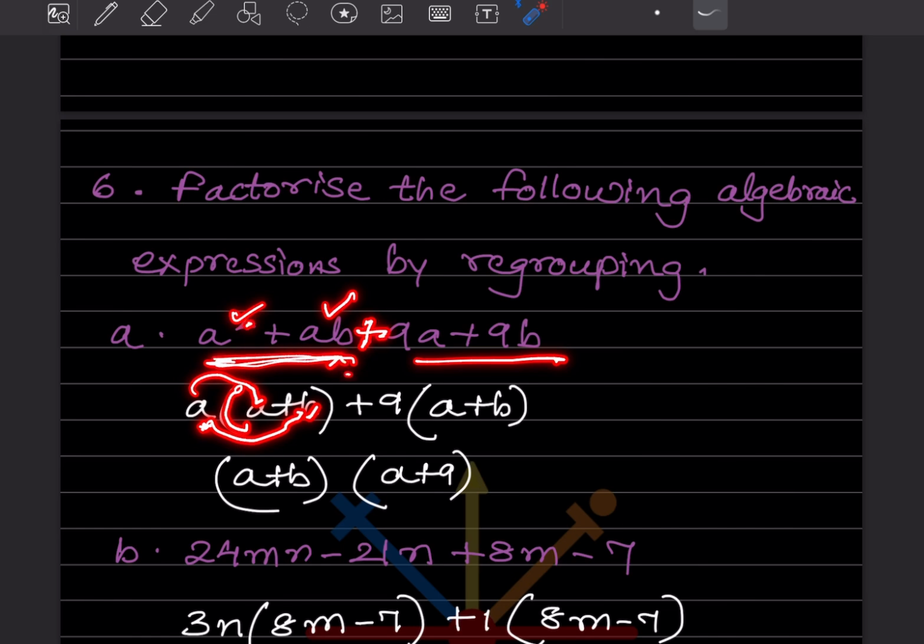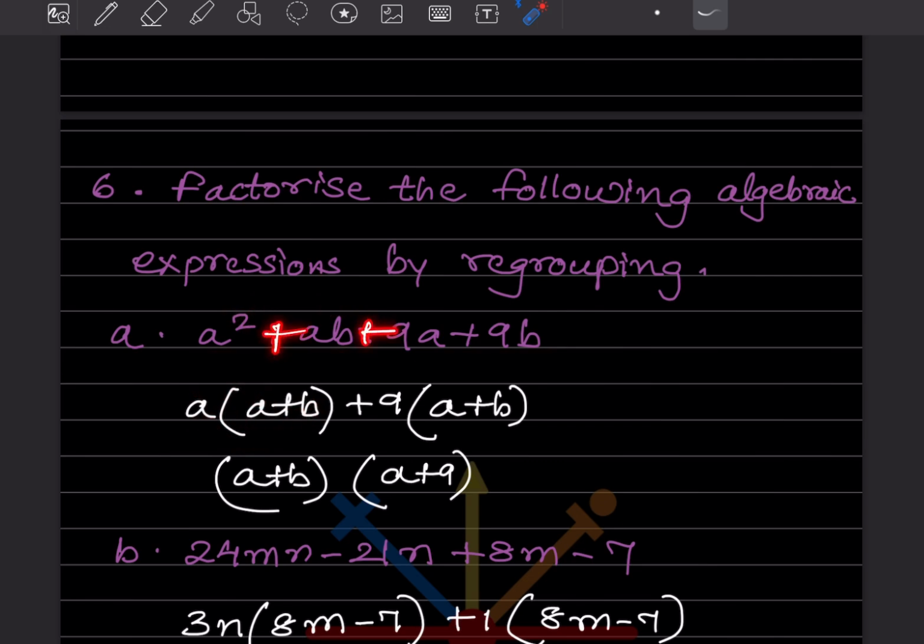How do we call the terms? There is a plus sign in between, so this is first, second, third and fourth, 4 terms are here. After these 2 terms, whatever the sign is here, the same sign will be taken here. Now here, the common is 9, so this is 9a. This will be 9 into a in the bracket, and 9b, so 9 into b. Now you can see the brackets are the same here, so you write it just once, and whatever is outside the bracket along with the sign will be a plus 9.